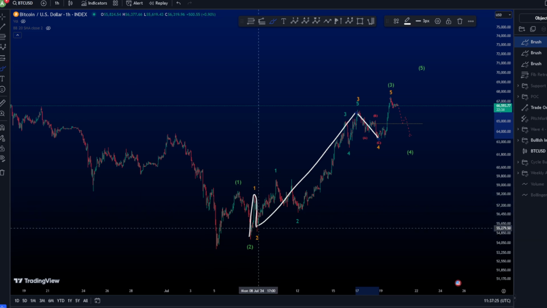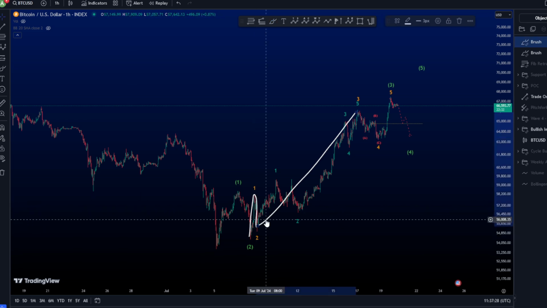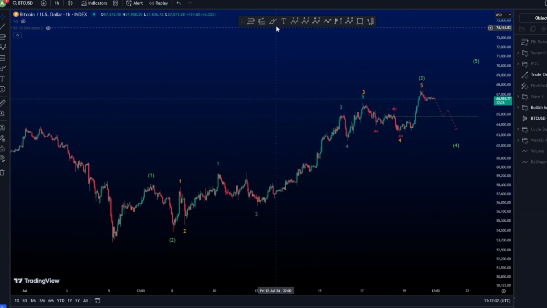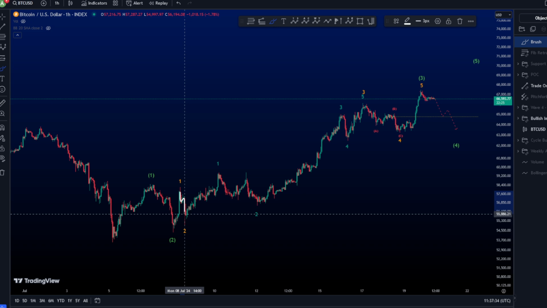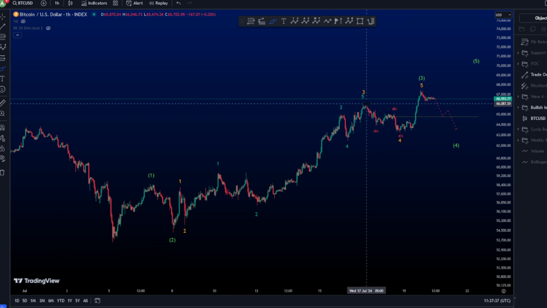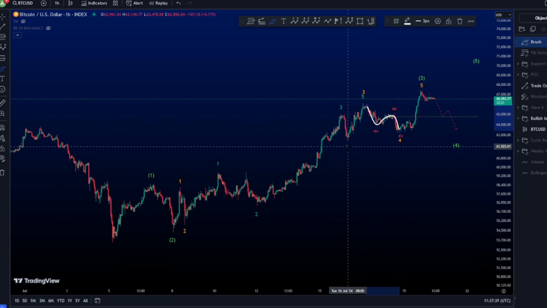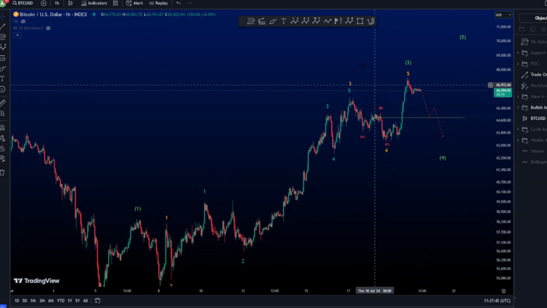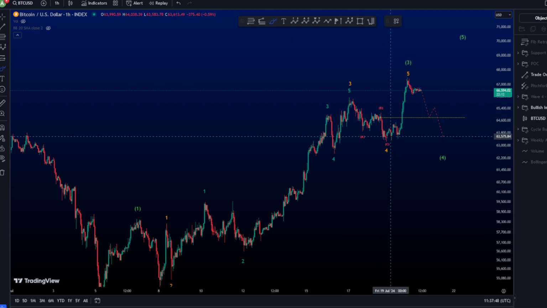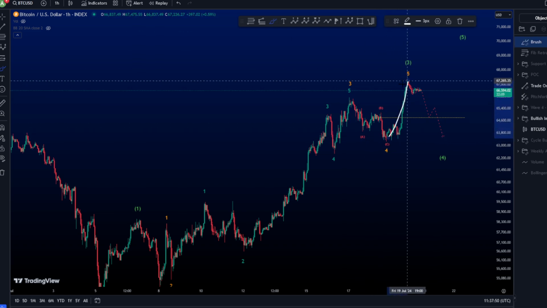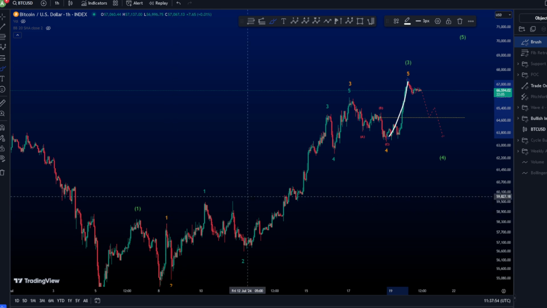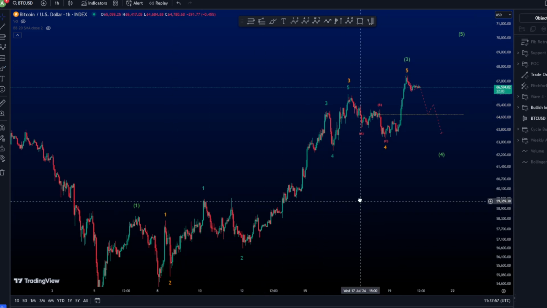which is very sharp, and it's working very well as alternation between wave 2 and 4. We have a sharp zigzag wave 2, while here we have a sideways for wave 4, right? So what we saw yesterday, after that, could be the wave 5 of that orange scenario, of that orange impulse.